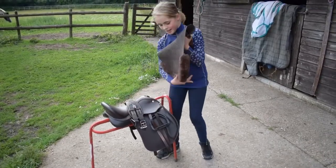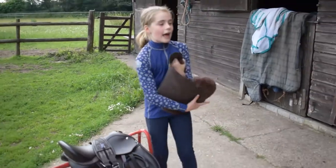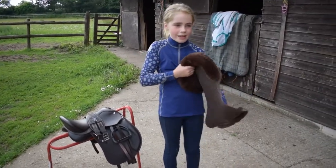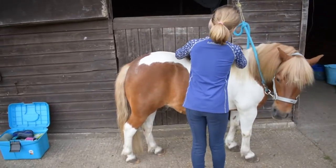So this is the gel pad, which we use underneath the saddle, which is here. And it's very good because it's stretchy, and Jazz does like to do a bit of bucking, so it helps the saddle not slip. So we put it on top of him.